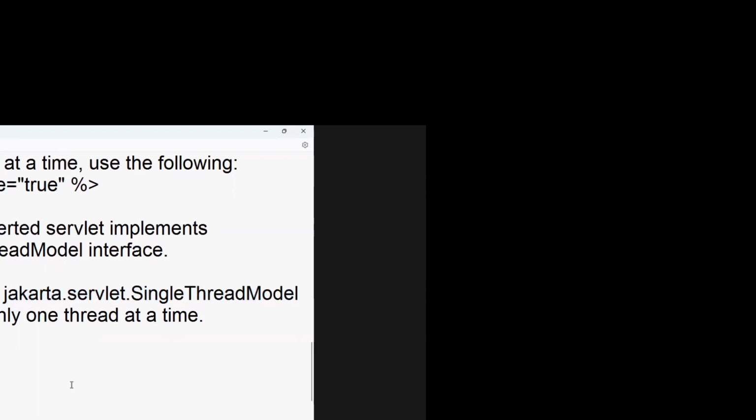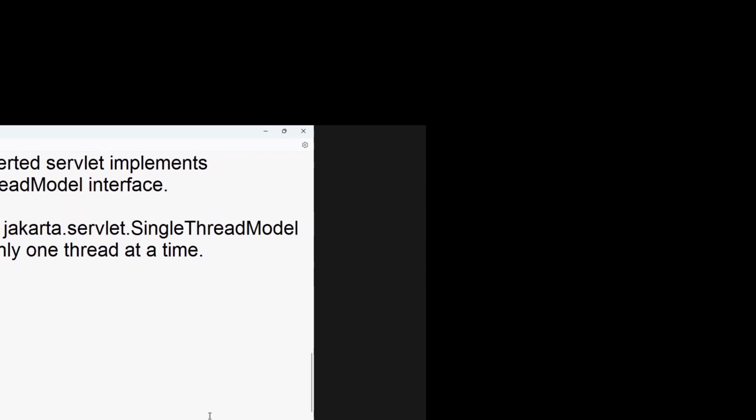By default, multi-threading only is required. Thousands of requests can be processed at a time. One by one, if you want, use this. In some situations, one by one is required. In core Java, many examples are given in synchronization. At that time, you can use single thread. For example, many people withdrawing money in an ATM center. Now, all requests come to the server. Will it process all at a time or one by one?